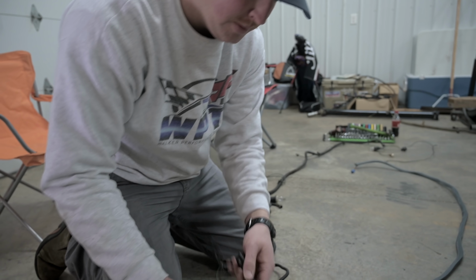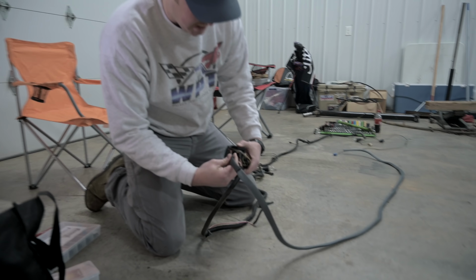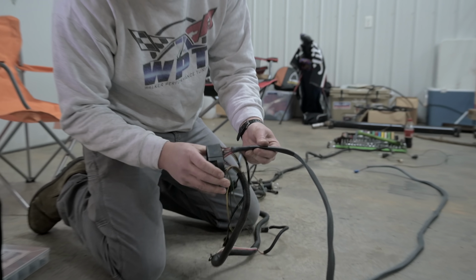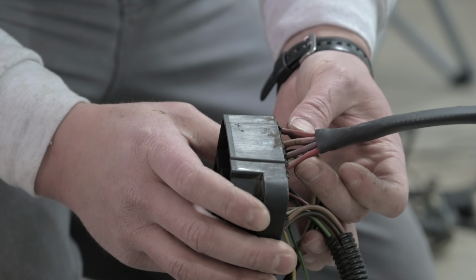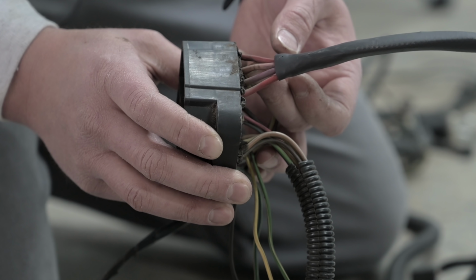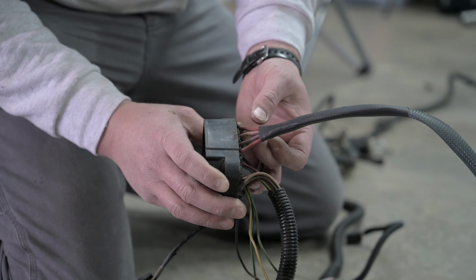All right, so we've done a little weight reduction. That's weight reduction right there. So everything on the left side of this bulkhead, if you're looking at it, these are the 4 wires that you really need to make a swap work. 2 battery powers, the remote wire for the starter, and this is a key 12 volt that we're going to run inside to the fuse box on the firewall.